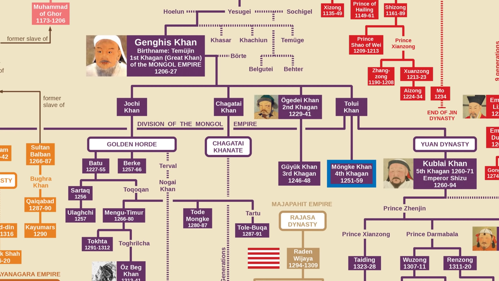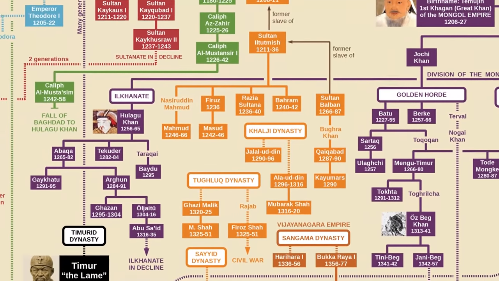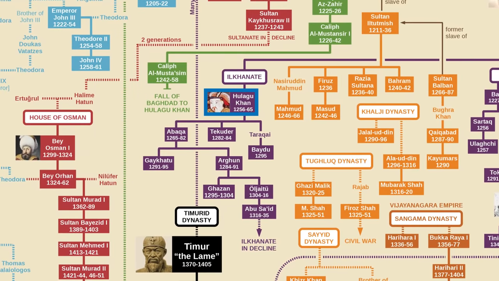After purging around 300 rivals, Monke Khan restarted the Mongol mission of conquest. He sent his brother Hulagu Khan to conquer the Middle East while Kublai Khan was sent to take the rest of China. Monke himself died in 1259 while the empire was at its greatest extent. Hulagu Khan conquered the Middle East, ended the Assassins, and sacked Baghdad — the cultural heart of Islam — in 1258, ending the Abbasid Caliphate. However, his army became the first Mongol force to lose a major battle when the Mamluk Sultanate defeated them in 1260 at the Battle of Ain Jalut. Hulagu declared himself the Il-Khan, meaning the obedient or subservient Khan, and his descendants ruled the Middle East until the 1340s.